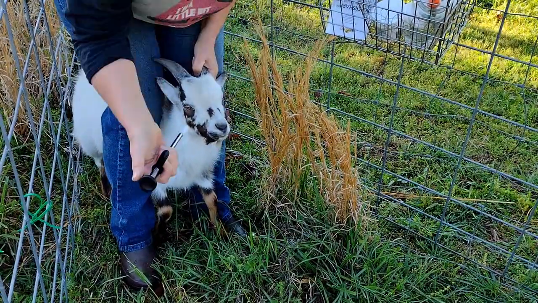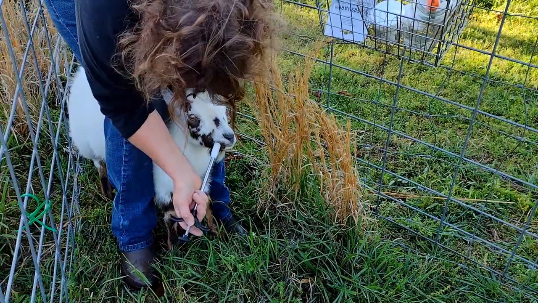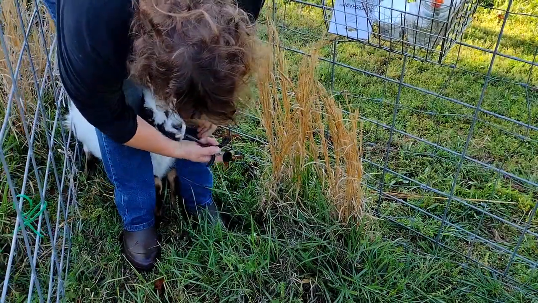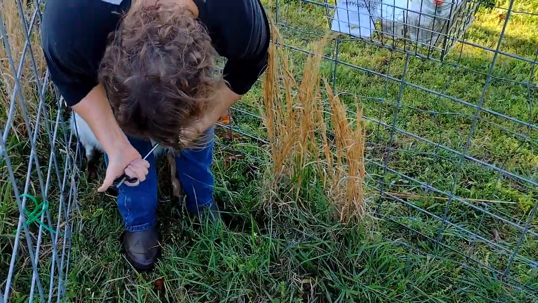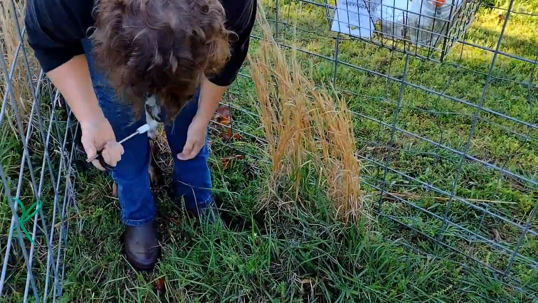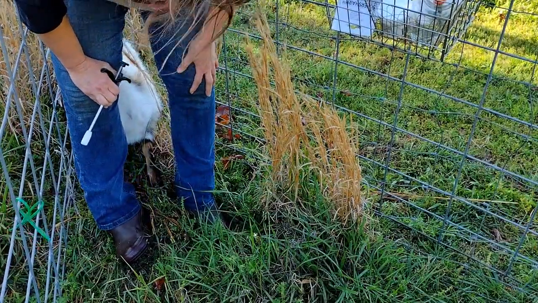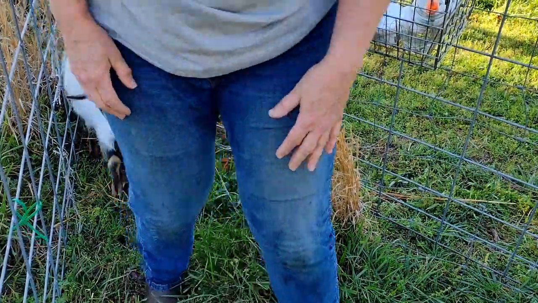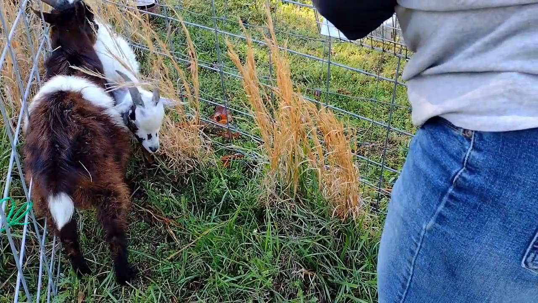All right, I got a copper bolus already. I may do two of them since they're little. All right, and they like to clamp down so they can't open their mouth. Get them to swallow it. No, I think I'll just give him one. Okay, he didn't spit it out, so he's good. You're good, baby. Let's get the next one done.